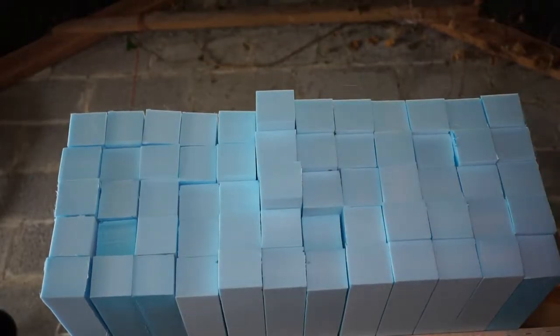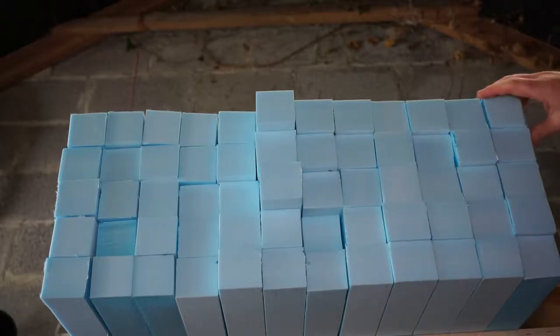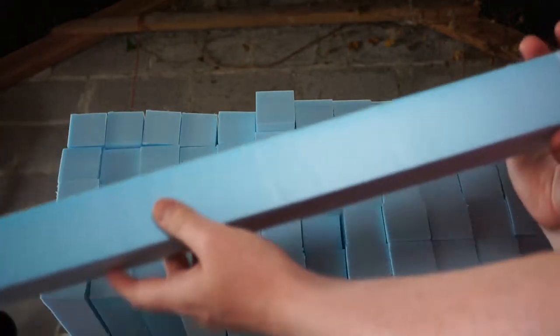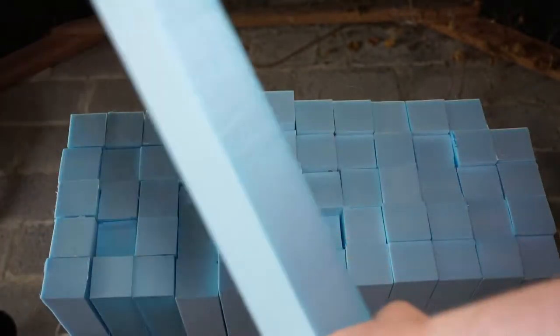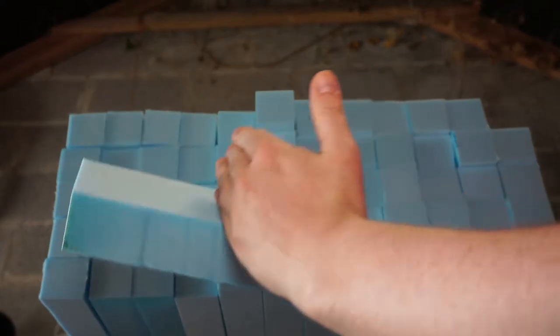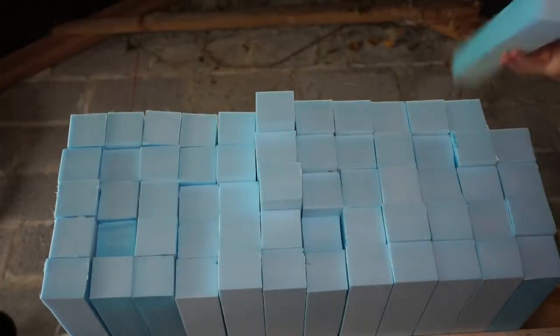Right, so hopefully that looked okay. It took absolutely ages, way longer than I thought it would. But now I have a ridiculously huge amount of fairly regular sized even blocks that are, you know, long. So now the plan is to cut these down to size. Let's get started with that.